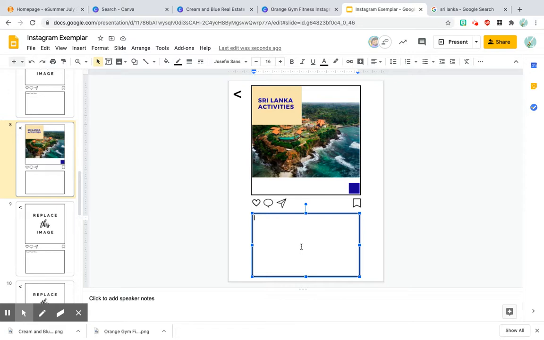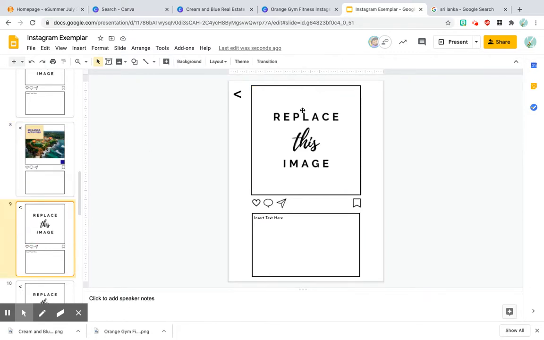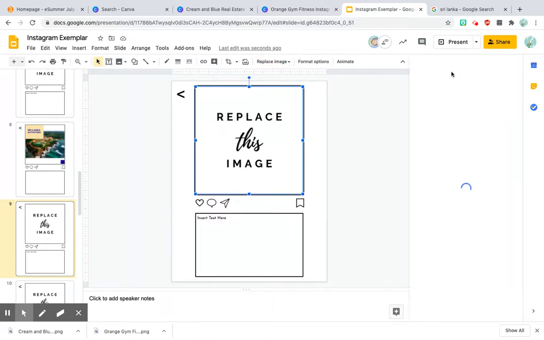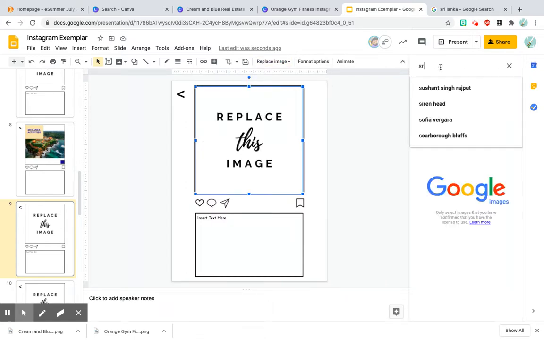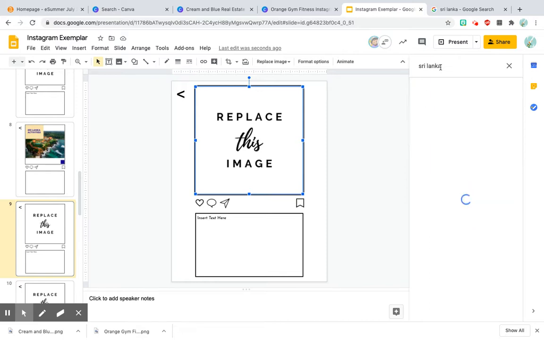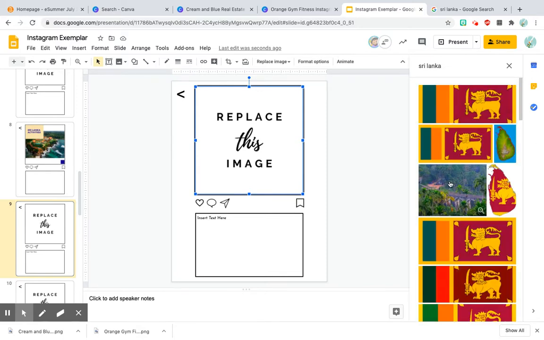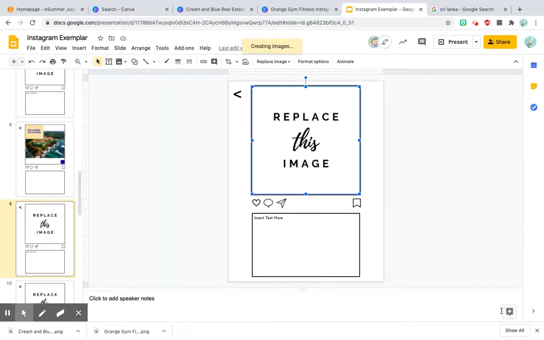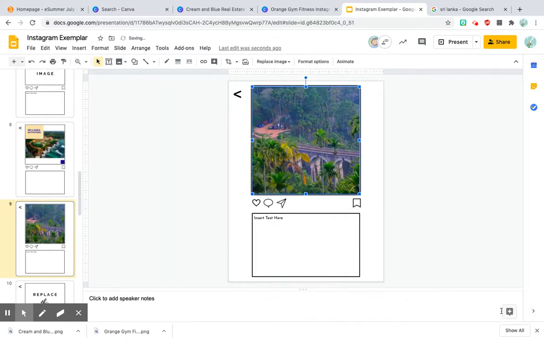So that is how you simply create an Instagram post as well as an Instagram story via Canva for your Instagram blog. If you would like, you can also just create them right in here by replacing an image just found on the internet as well. You don't have to go to Canva and create something if you don't want. You can just look right through Google, select what image you want, click replace, and then the image is added right in there. And again, you just simply write in here your actual post that you want to match with that image.